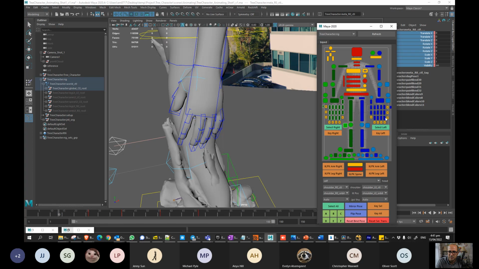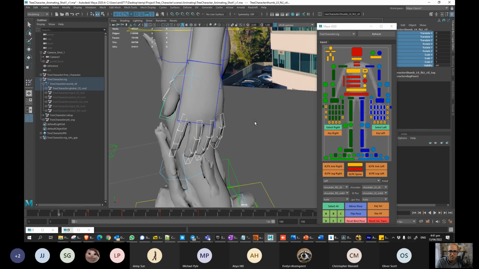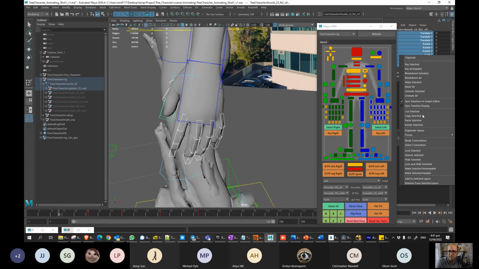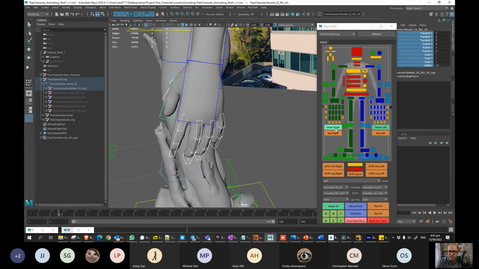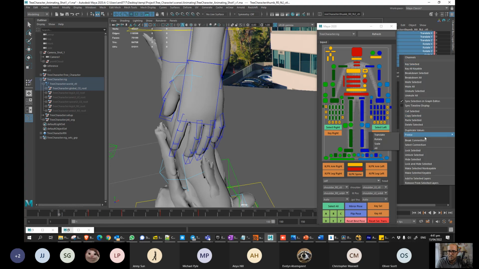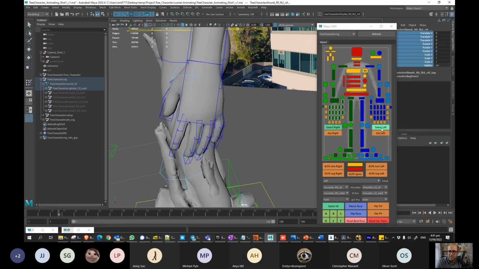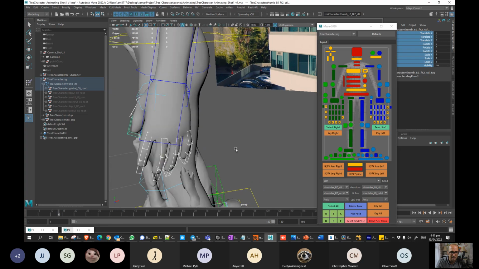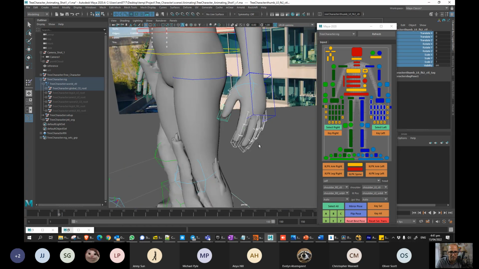Actually, these are this finger. Select left. For this, I make sure that I break connection. Select right. I make sure that they don't have any keyframe on it. Select left. So I have selected all the fingers here.